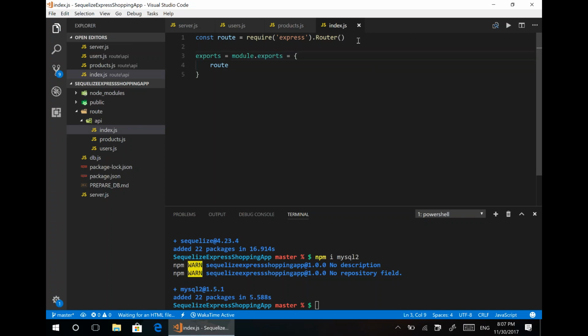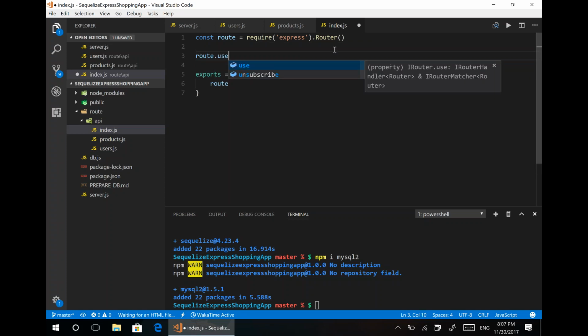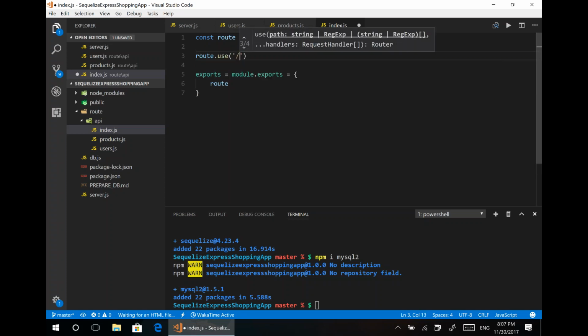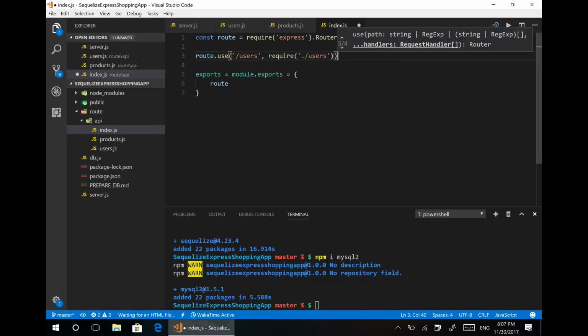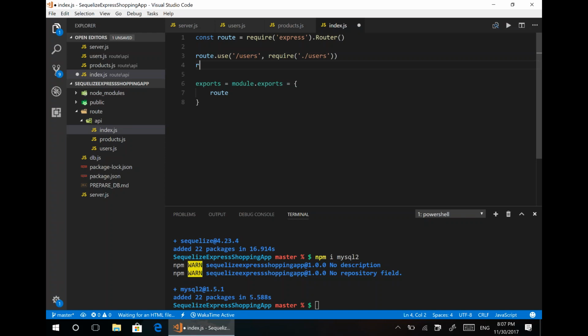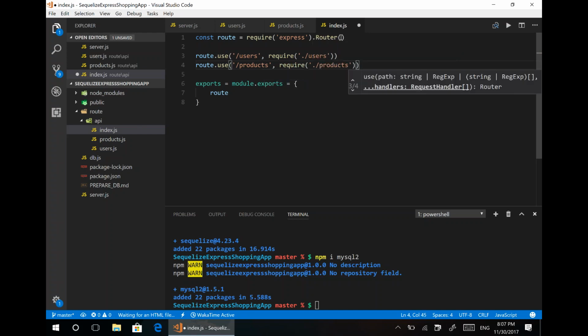Okay, and we will do this thing: root.use slash users, require ./users, and root.use slash products, we will have products.